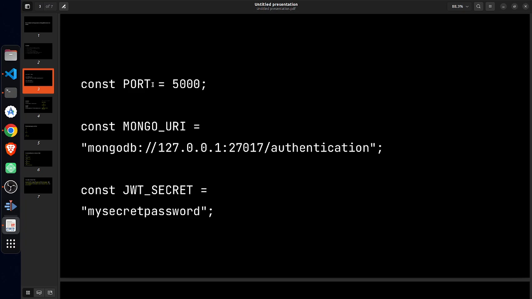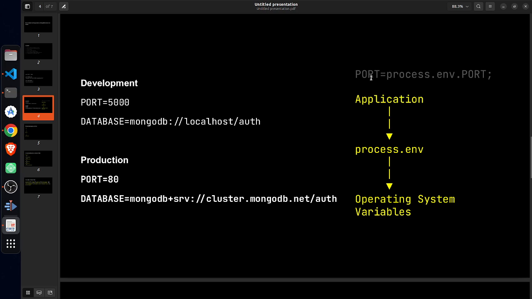So instead of this, we will write port equals process.env.PORT. Now the value comes from the operating system environment. So think of it like the application is asking the operating system, can I have the port number please? And then the operating system is returning the port number through this process.env.